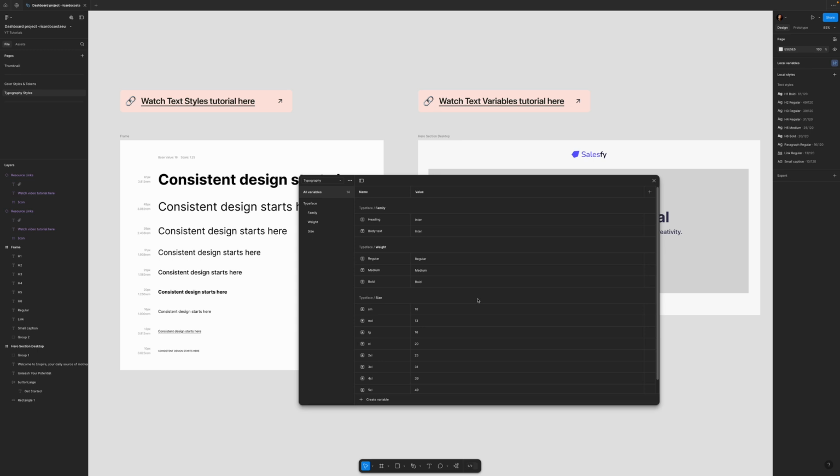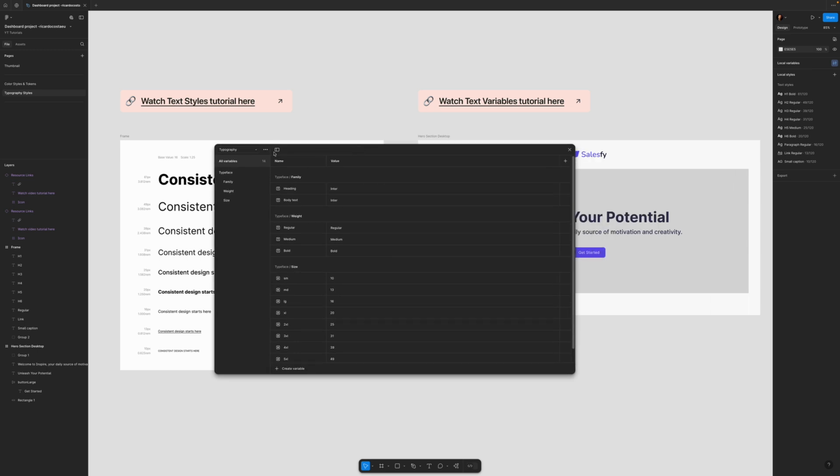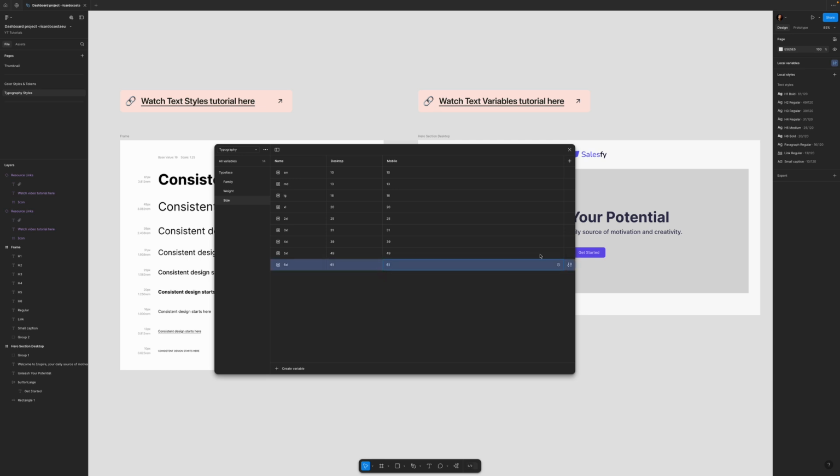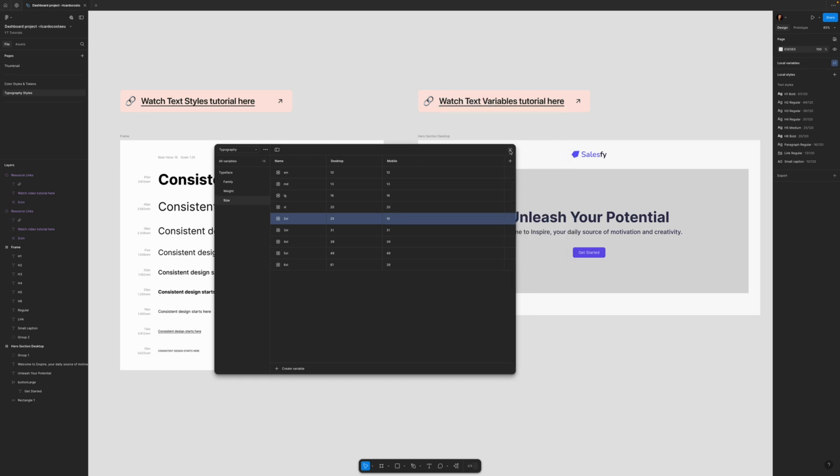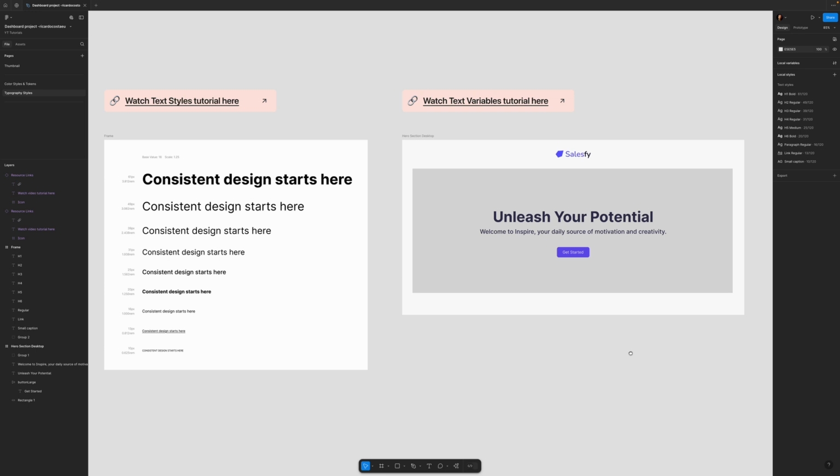So now you ask, okay, if I want to make it responsive. So here, let's go to size. And here in this plus icon, you have modes. And this one, I will call it desktop. And this one, I will call it mobile. And since I already know where I can change, because this title is the 6XL, I will change it to 39. And then the other one being used is this one. So instead of 25, it will be 16 pixels. And now I can close this one.